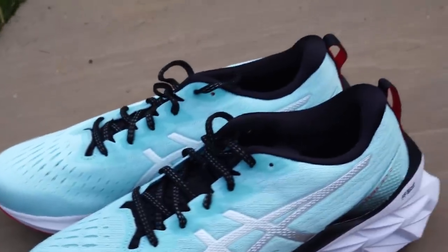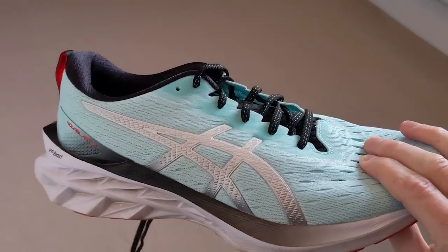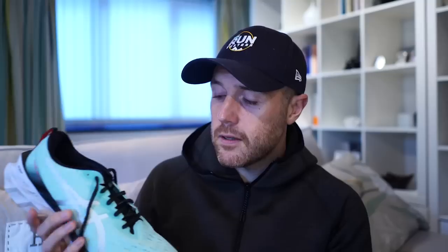The upper on the Novablast isn't quite so good for me. In the original Novablast 1, the upper was quite rigid, had issues with bending when running, and felt like it was bunching up and could feel a little uncomfortable in the forefoot. That's been rectified quite a bit in the Novablast 2 — it's far, far better than the original. But I still think the upper in the Triumph 19 is a bit more comfortable. The narrow fit of the Novablast makes it feel more restrictive, and I notice it on the run that the shoe isn't as comfortable as the Triumph 19.